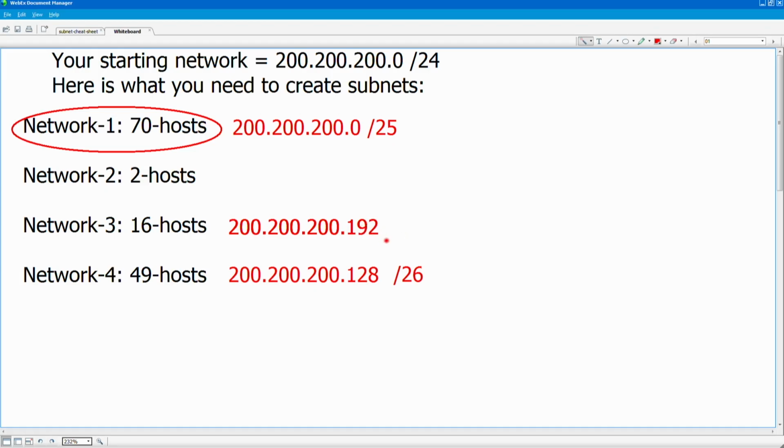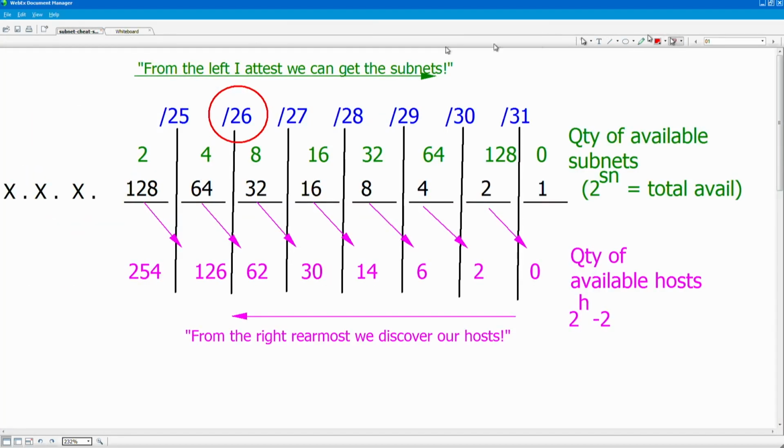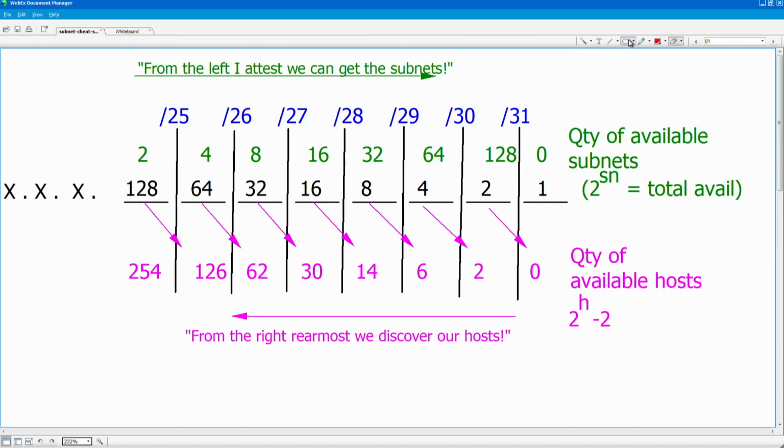Now we need to come up with a subnet mask that's appropriate for this network, 16 hosts. Well, to support 16 hosts, I need a /27. That will give me up to 30 hosts. I could almost do a /28, but /28 wasn't quite big enough. It was 2 hosts shy, so I need to go with a /27.